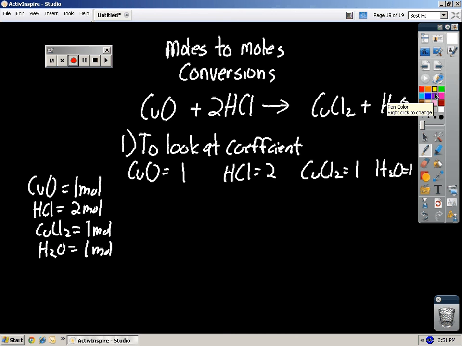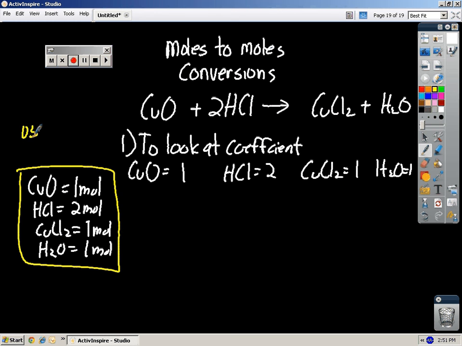Now, when you're converting things to moles, this is what we use for our conversion right here. So we use this in the conversions, right? If I'm using this in my conversions, you guys understand where I got these numbers from? Yeah, from the coefficients in our equation. This will help us convert things from one unit to another.